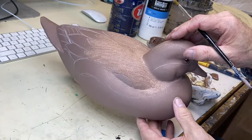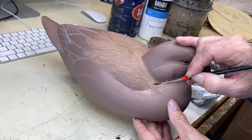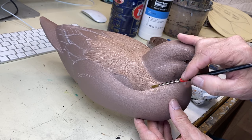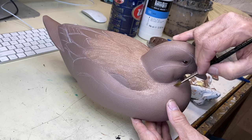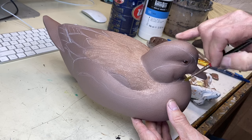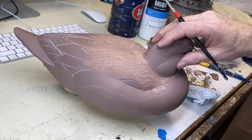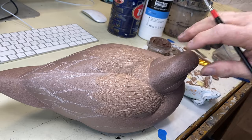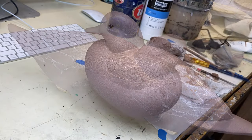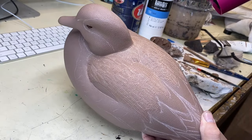You can see how these kind of bend around as you start approaching the head and neck area, so that they tie into these going down below and they'll tie into this band of vermiculation we want to comb around the neck. I know that was a long session, but I think to learn combing, those are some of the finer points that I hope are helpful. This combed paint is thick so I'm going to use a hair dryer to speed up the drying process.